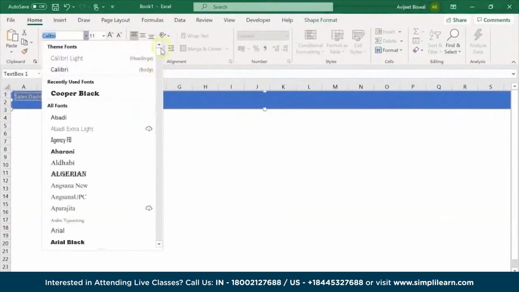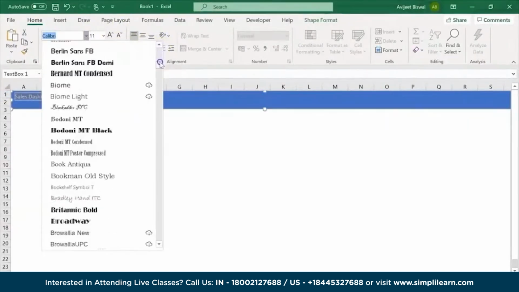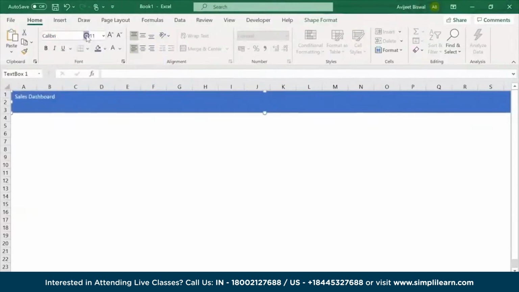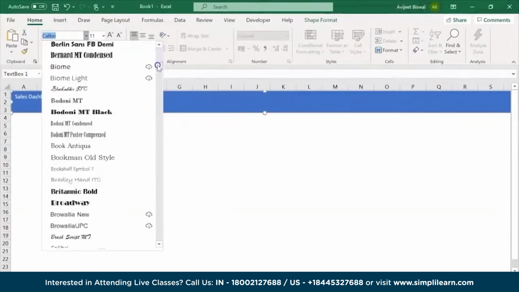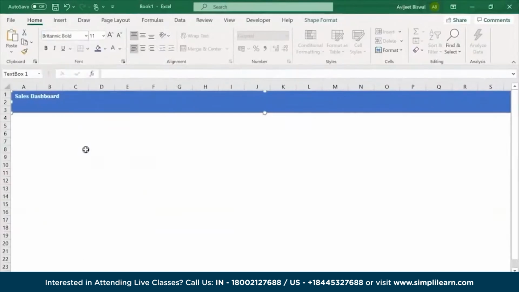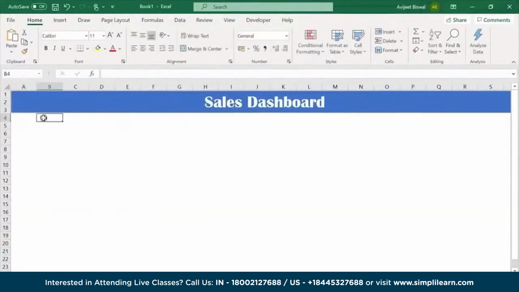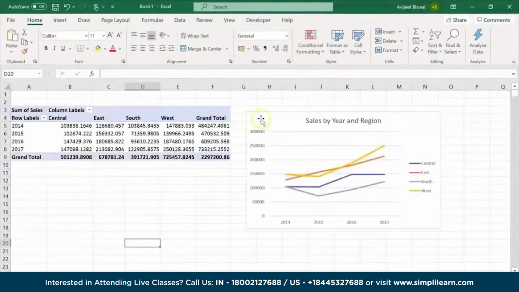You can select any font you want, so I'll go with, let's say, Britannic bold. Okay, we have it here, and let's increase the size to 30 and we'll center align it. Alright, now the next step is to bring all our pivot charts to this dashboard sheet.